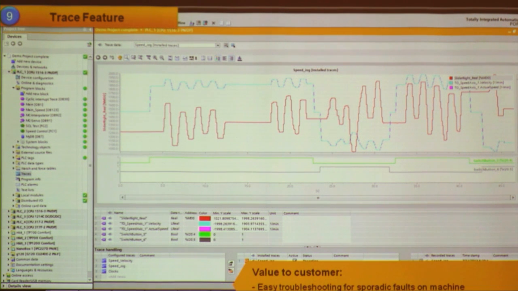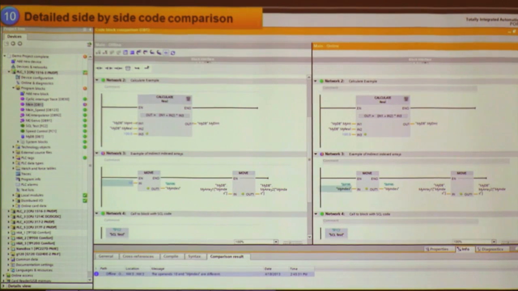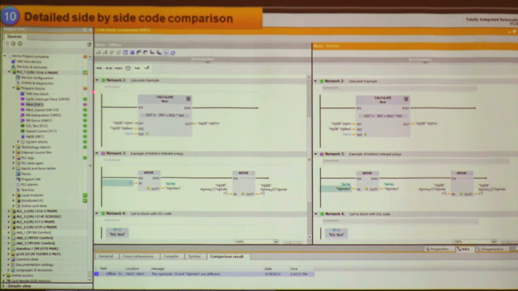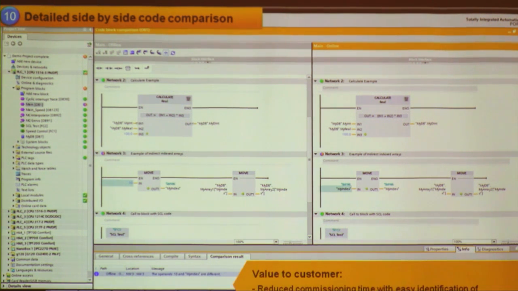So this is a commissioning tool to help with a detailed comparison. I've got online, offline differences. Somebody made a change. I don't know where the change is. How do I find it? It's very easy as far as indications. You saw here the little green bubbles. Everything's okay. Well, if there's a difference in the code, you get your little Pepsi icon on your block, and that's an online, offline difference. You can start a detailed comparison, and we try to highlight it in the code graphically. Where is the difference? Then we give you a result at the bottom, and you can hit the link and it brings you to every difference in the code. So we're going to do that in a minute.